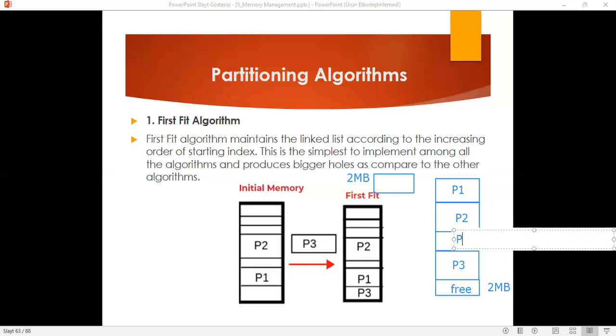I put process 4, and I have, of course, one space, 1 megabyte free. My free space is now 1 megabyte, because I put P4, 2 megabytes of process.